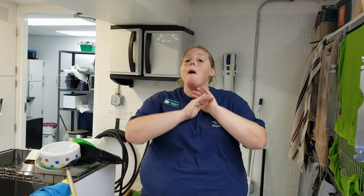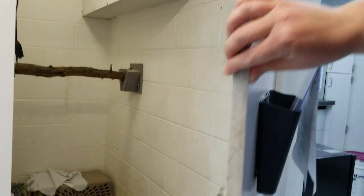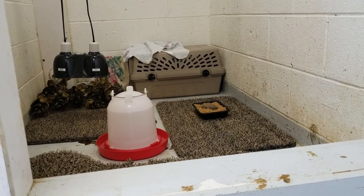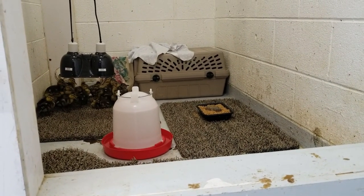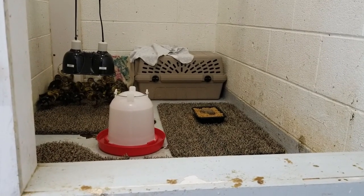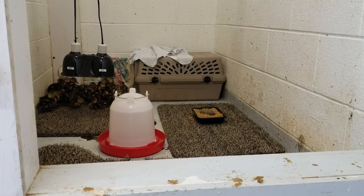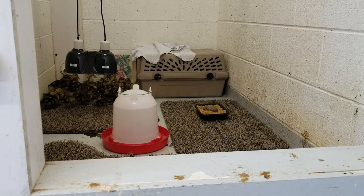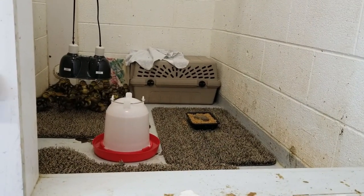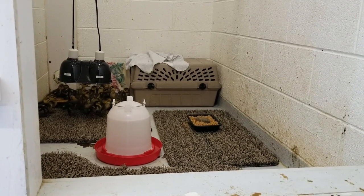We've seen gulls, we've seen geese, and now it's time to see the number one animal — we get more of these than any other animal every single year. Those are baby ducks — baby mallard ducks. That's a lot of babies, and these came to us at three different times but happened to be the same size, so we were able to put them together into one group. We wouldn't want to mix different sizes, because what's appropriate for babies isn't appropriate for the next level up — kind of like you wouldn't put a kindergartener into fifth grade. They need to be able to grow and get bigger over time in a group with other ducks that are the same size.